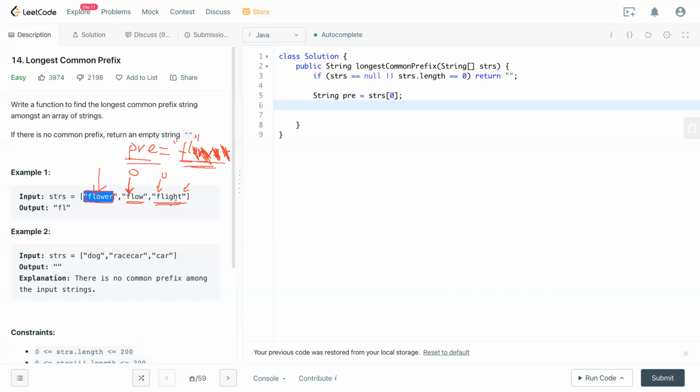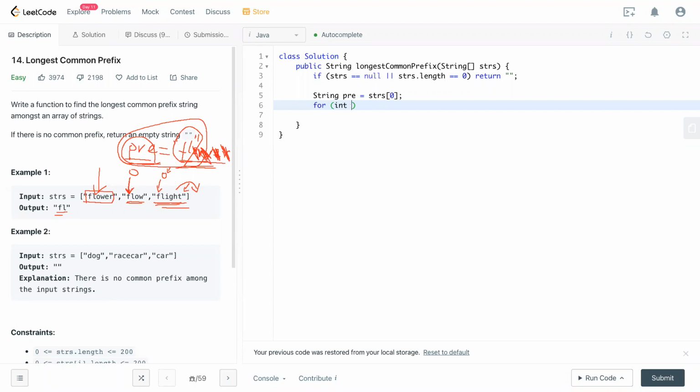This word has the pre at the beginning, which is FL, so the index is 0. Since its index is 0, we move on to the next word, and keep using this FL until the end of the array. Now the end of the array is here, and we output FL, which is pre, as the output. And that's it for this question. Let's take a look at the code now.